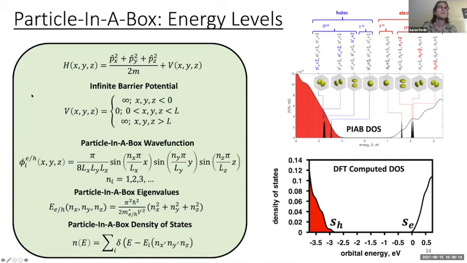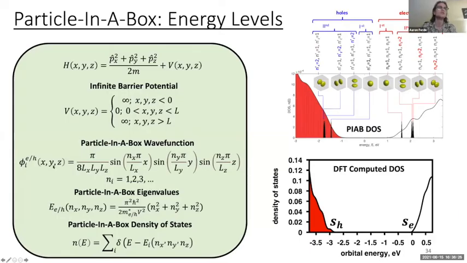physical chem class. So you have infinite barrier potentials at each of the sides of the cube. And then the solutions will be standing waves, or these sine waves, on the interior of the box, where you can have different solutions based on these nx, ny, and nz quantum numbers, which range from 1 to infinity in principle. And then these quantum numbers also determine the energies or eigenvalues in the box.